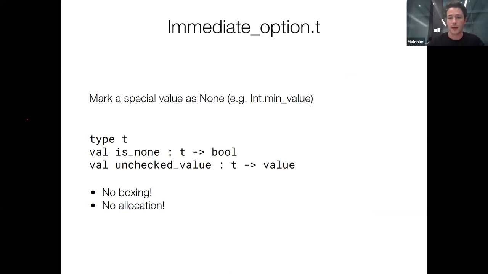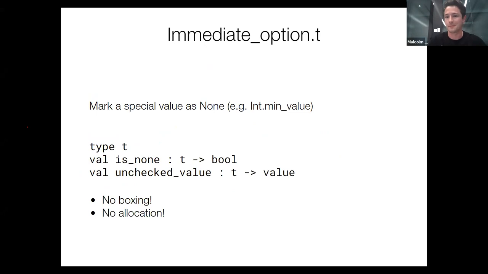We've just taken one number. In this case, we take the least obtrusive number, which would be the one at the far end of the spectrum, and we're just going to say that's none. If any of our functions return that, it's none. But we're using the OCaml type system to wrap it up and package it in a type. We're not changing the representation at all, but we're wrapping it up in an interface that says you can check if it's none and you can get the value. And if you want to operate on it, you need to pull it out of the box. But that doesn't change the representation at all. It's literally just an int with one special value reserved. Does that make sense? Okay. Cool.